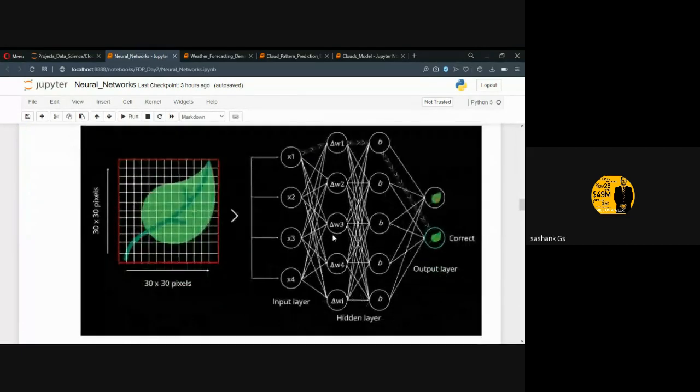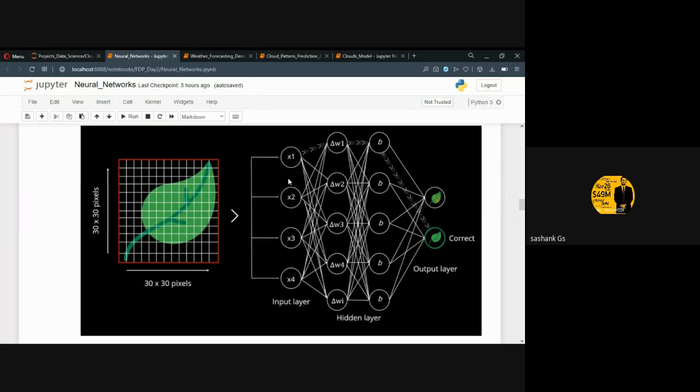Now let's see what it really does, how the image is converted, and how the output layer can predict a particular image. Right now we have 30 by 30 pixels here, which is going to have 900 values. And what we have done here is that you can clearly see there are 4 features for this input layer, 4 features meaning 4 neurons.